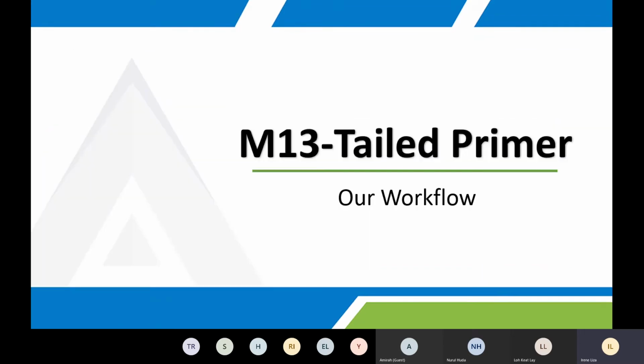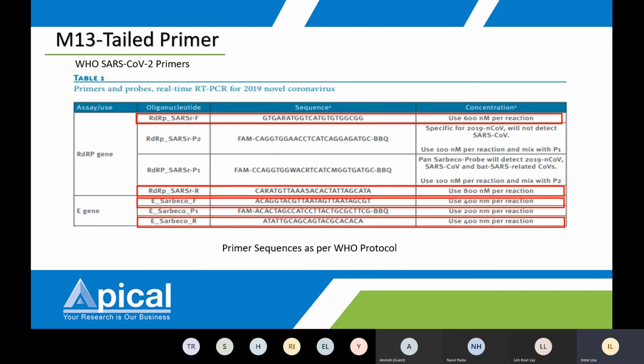Now let's look into our workflow, basically the workflow from our lab. You know that WHO also has their own protocol. CDC also has their own protocol, and the genes that they use to screen for COVID-19 are different. WHO uses RDRP and E gene. Okay, so this is the list.